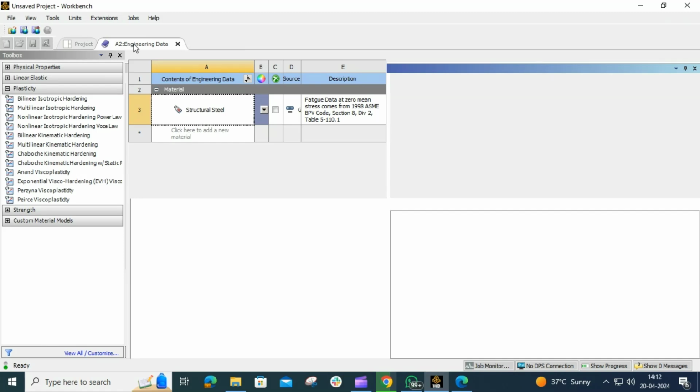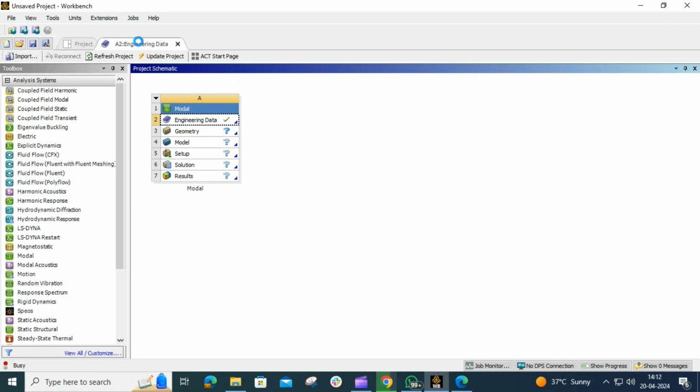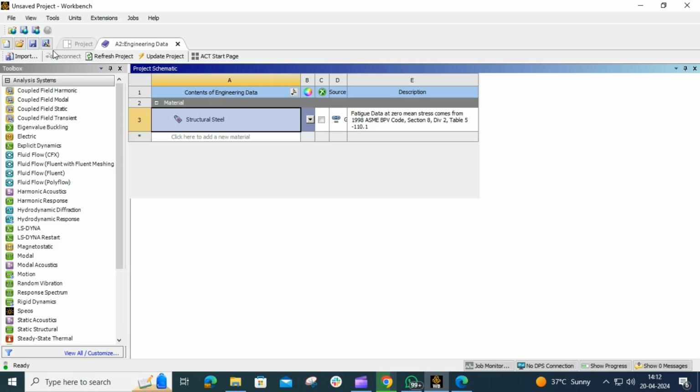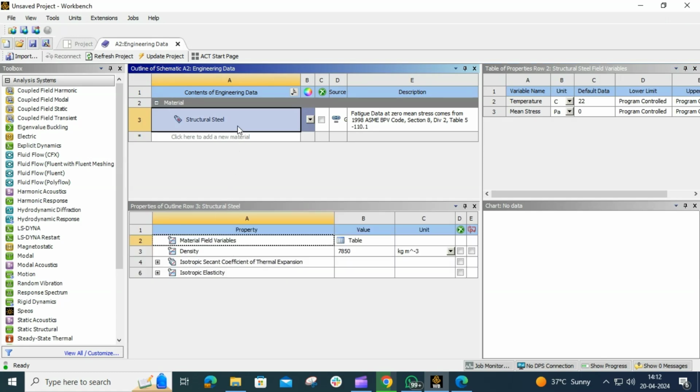In this engineering data you can go to projects, and now you can see only structural steel is available over here.